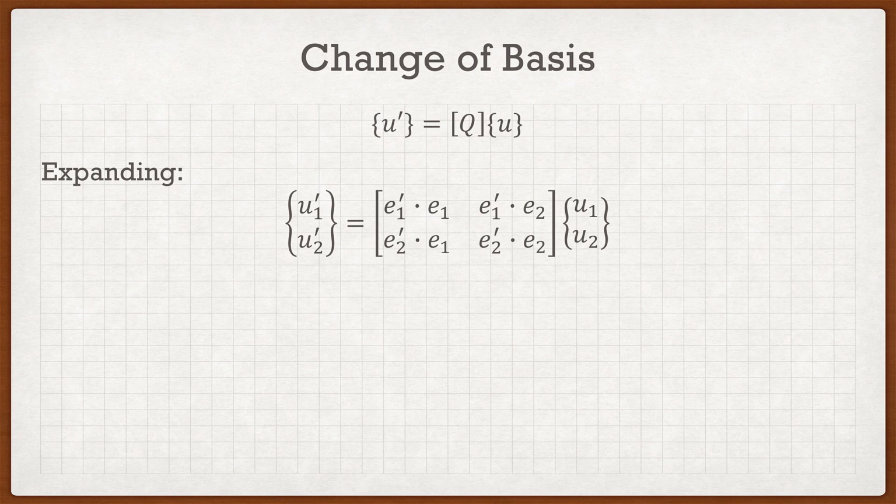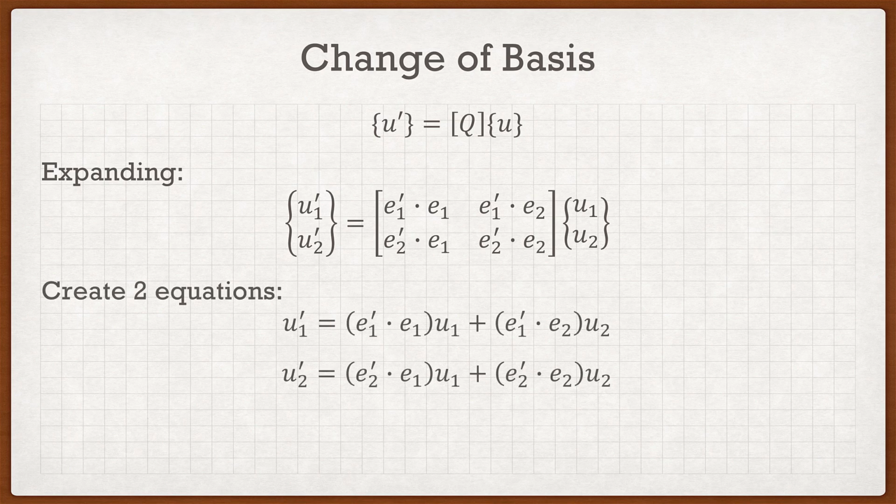Now, let's say we know E1 prime and E2 prime. We can expand the equation above to create the two following equations, where E1 prime is equal to E1 prime dot E1 multiplied by U1, plus E1 prime dot E2 multiplied by U2. If we look at this, we seem to know everything, but what we'll actually figure out is that E1 prime and E2 prime are functions of theta. So in the end, our only unknowns in these equations will be functions of theta. Using these two equations, they'll all simplify so our only unknown is theta. We can solve for theta, and once we know theta, we can get explicit values of E1 prime and E2 prime, and we can determine Q by using the formula listed above.